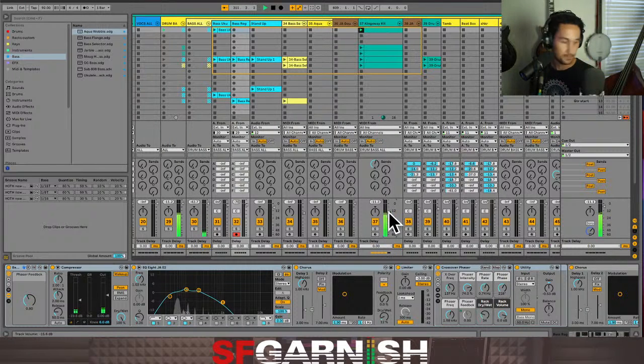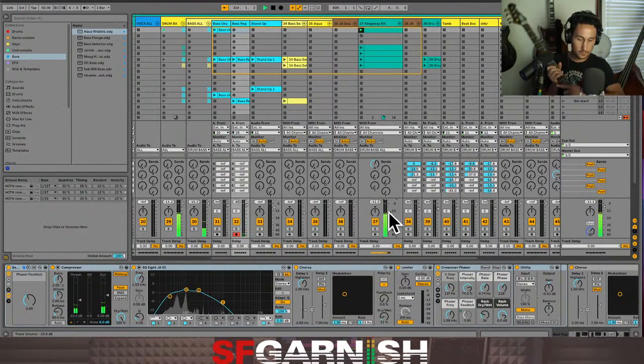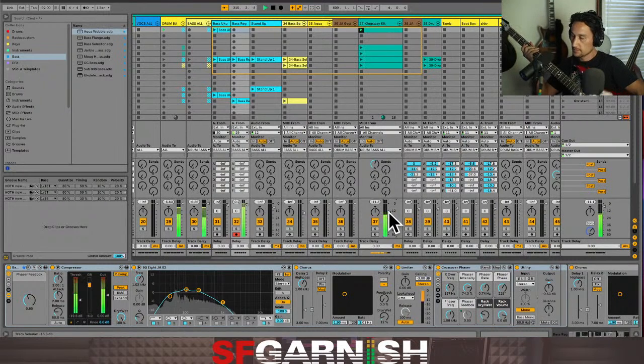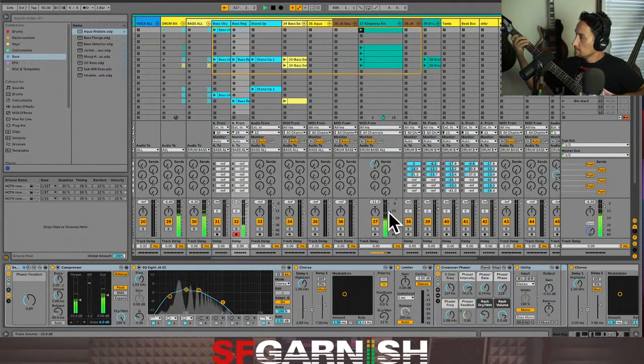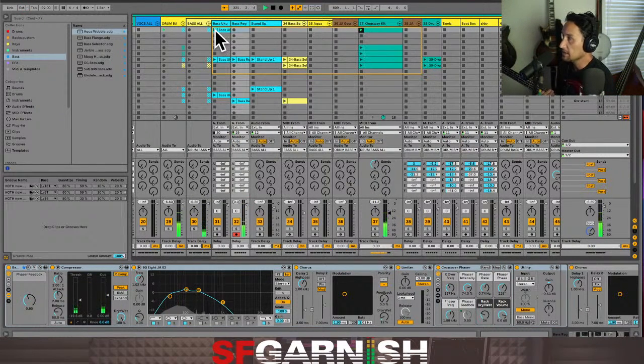Turn that up a little bit. Okay, so with the electric, what I want to do is actually play along with that ukulele bass. But notice how it sounds way different, right?